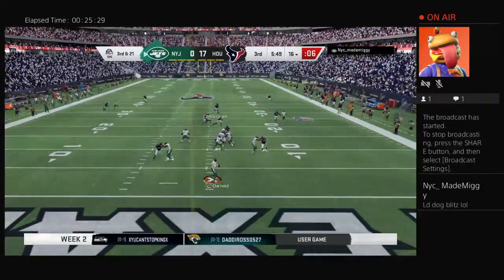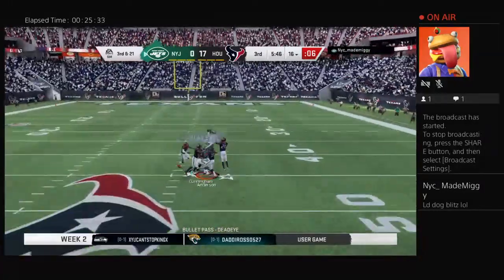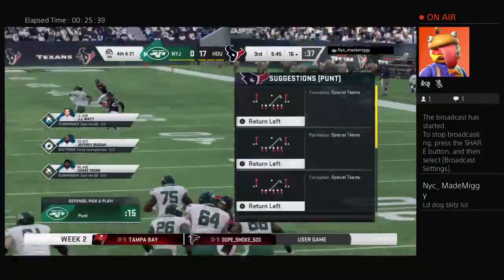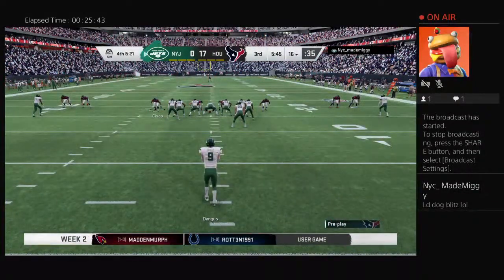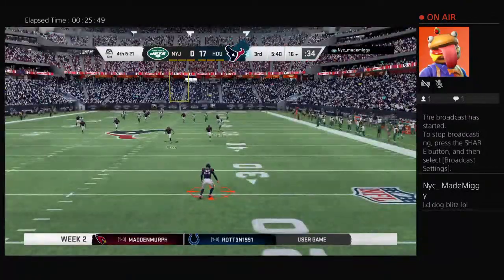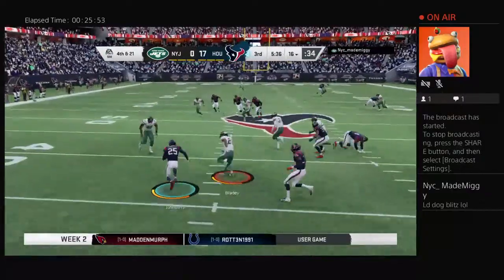Darnold from the gun. He's going to air one out for Anderson. And that'll wind up incomplete. Bold play call there. Now it's fourth down. Even without a ton of pressure in his face, it just shows how difficult it is to pick apart his own defense. Those guys are sitting back, and they're not playing receivers as much as they're playing the eyes of the quarterback and when he delivers the ball. And taken right on the 30.